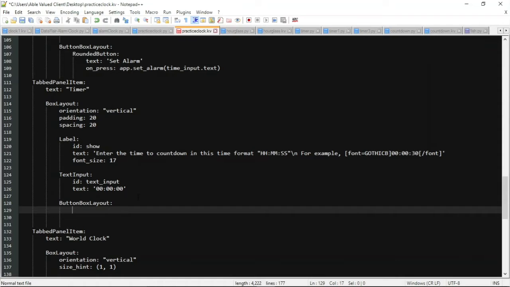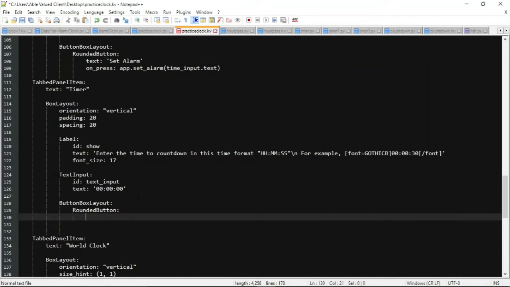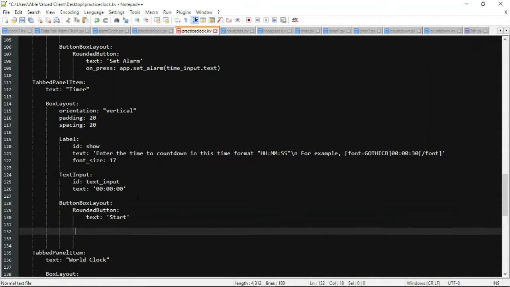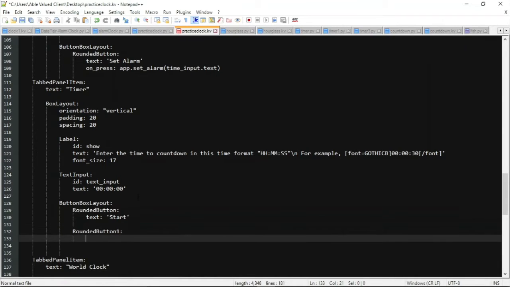Okay, so I'm going to put rounded button as well. I'm going to use the class rule as well. And I'm going to set the text to start. And rounded button 1, I'm going to set the text to pause.